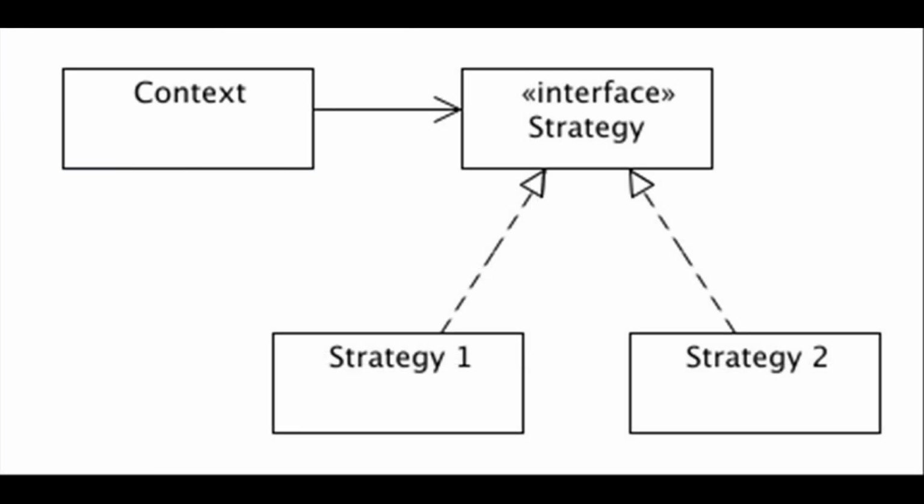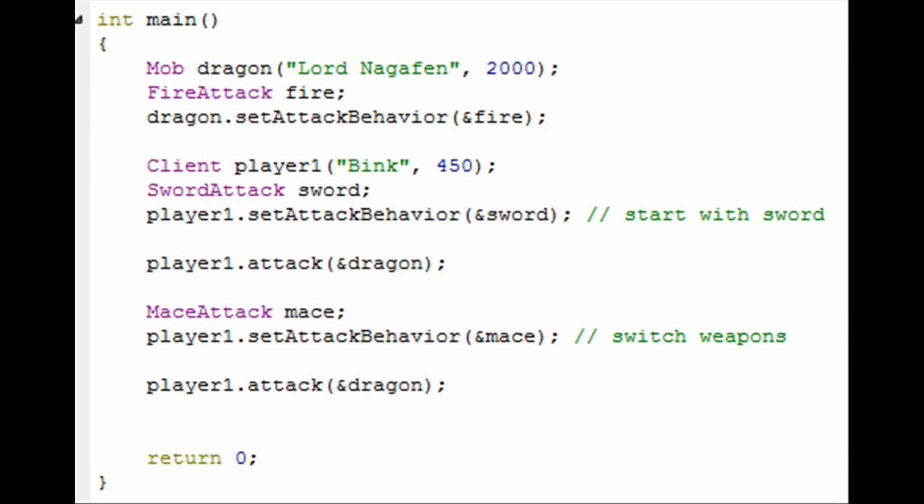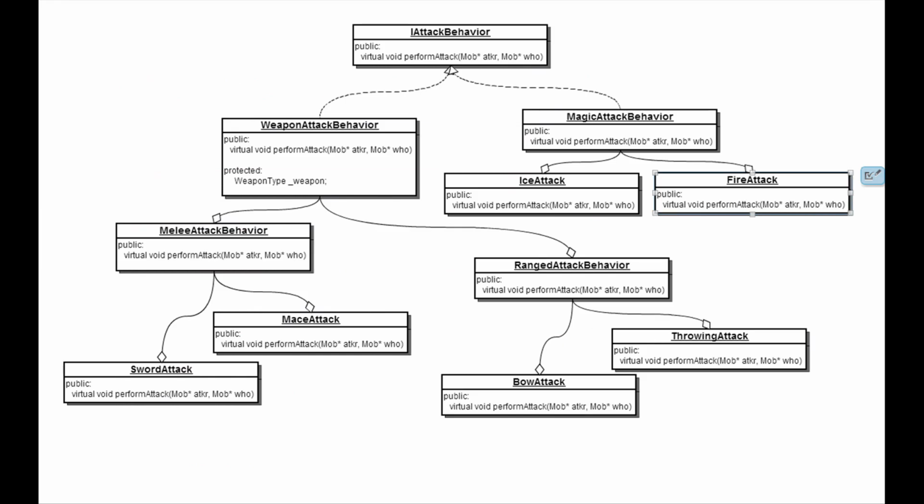This was just a simple demonstration of how the strategy pattern works, but hopefully it shows some of the advantages of composition. For instance, you can easily change the runtime behavior of your program now. If a player wants to swap out their sword for a mace, you can do it just by again calling the set attack behavior method. It is also easier to maintain the weapon behavior implementations than it is to have 1,000 child classes of mob that just re-implement the attack method. You don't have to worry about your dragons using swords because they inherited that behavior somewhere along the line. Think of how easy it would be to extend the concept further and create a well-designed combat system for the game.